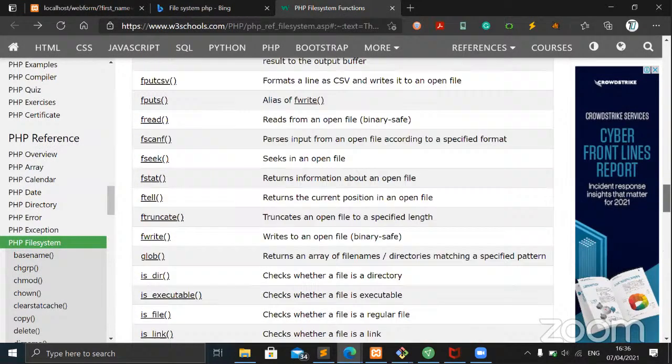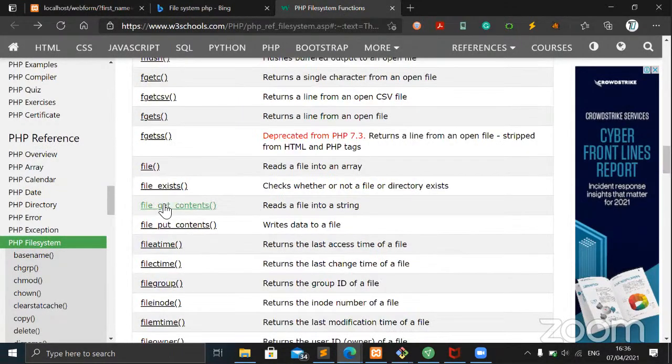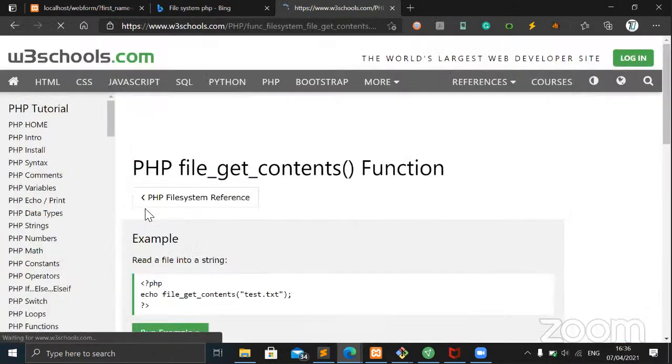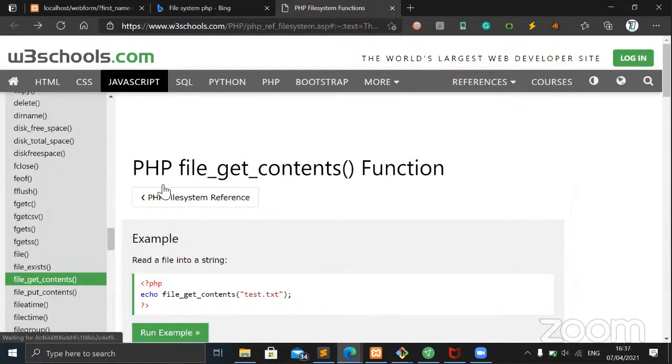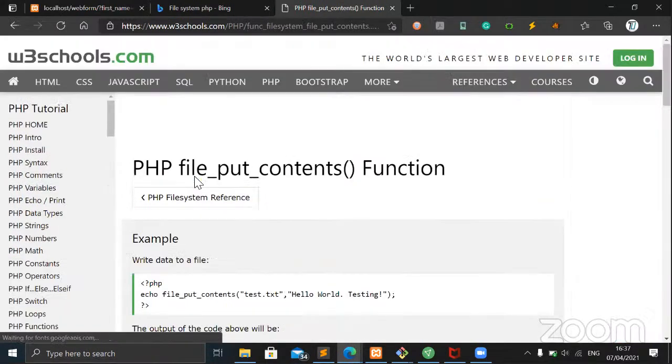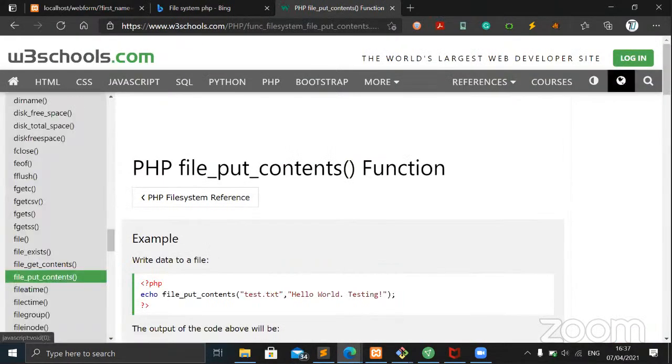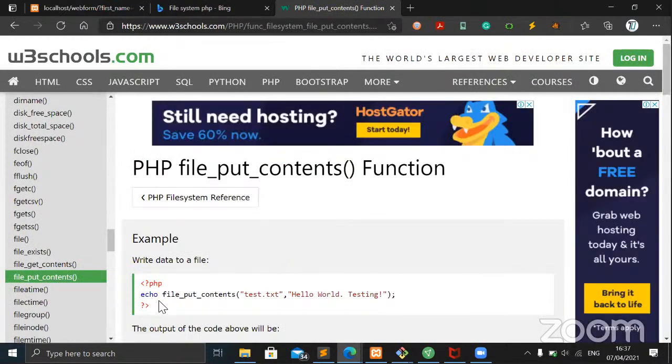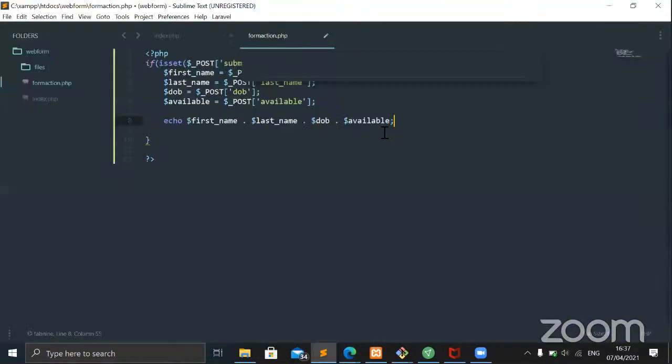So what I'm going to be using is file_put_contents. So we'll be using this. What this does is put all our files inside the files folder here.